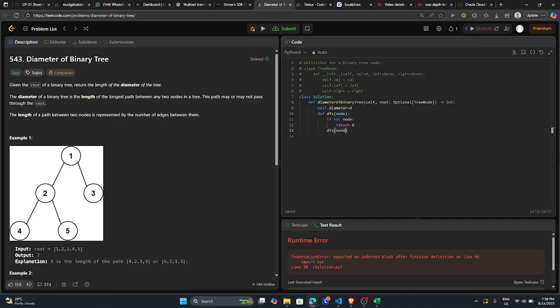In DFS, we'll visit the left node first, then we'll visit the right node, and we'll store each in a variable.